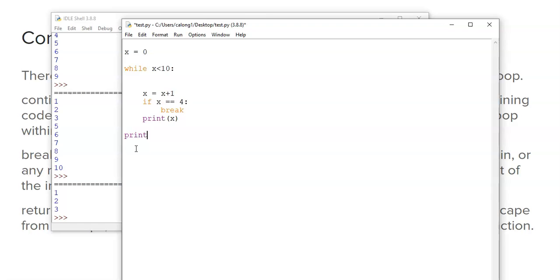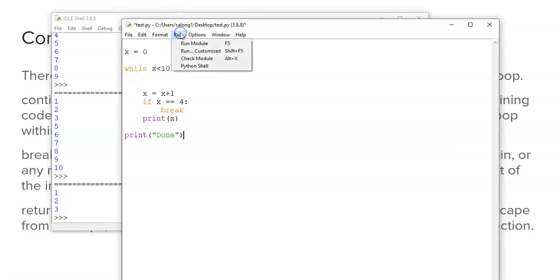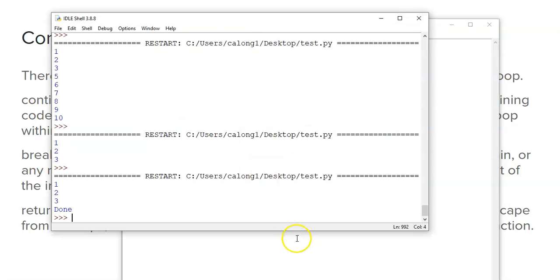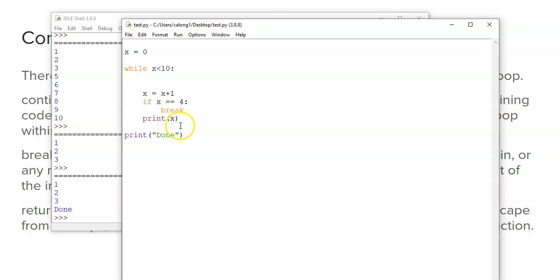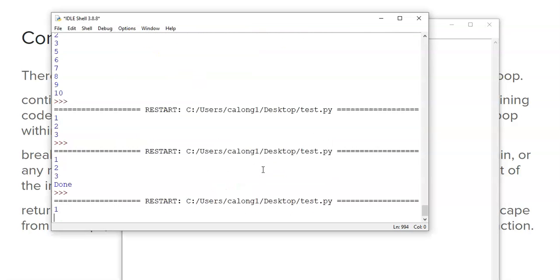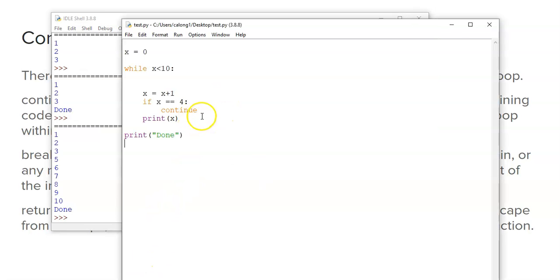Here, let's put a line of code. So you'll see that it jumps out of the loop. On continue, again, it's going to just skip that 4, and it's going to go until it's done.